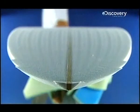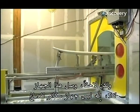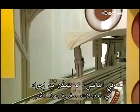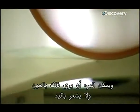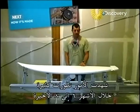But then this came along. No, it's not a brain scanner. This is APS 3000, otherwise known as RoboCutter, and it can shape surfboards to within 1/10 of a millimetre. In the past, we've never been able to do any type of adjustments to that small, minute amount because of the fact that it's all hand shaping, and you can see it with the eye, but you can't feel it with the hand to that small amount. So things have come a long way just in the last 6-8 months.